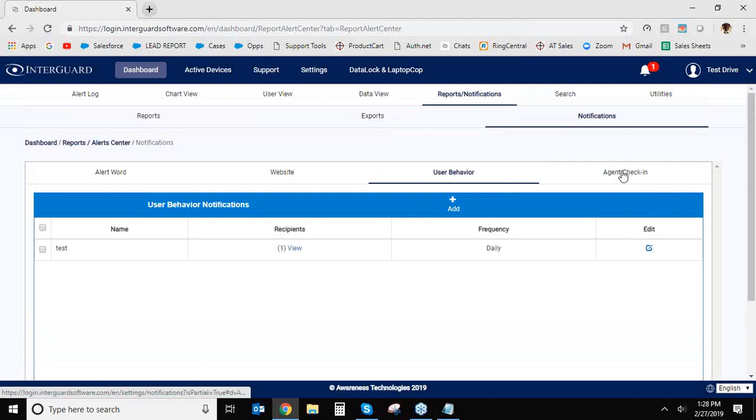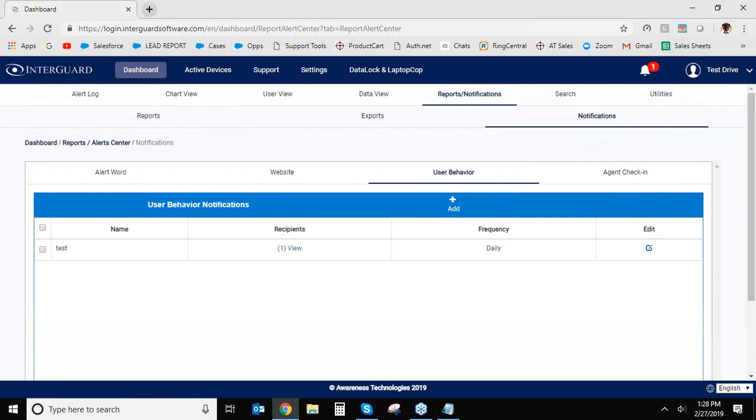The last type of notification we have is an agent check-in, which is more based around letting you know automatically if a computer, say, is in the field and it hasn't checked in X number of days, it will let you know automatically. That way you can make sure that if somebody goes off the grid and it's been 4 days since they've recorded activity, you want to call them and say, hey, what's going on? Did you do something to your computer? Are you working? All of the above. But again, automating that process is the key here so that you can focus on what you have to focus on and let the software do the work.